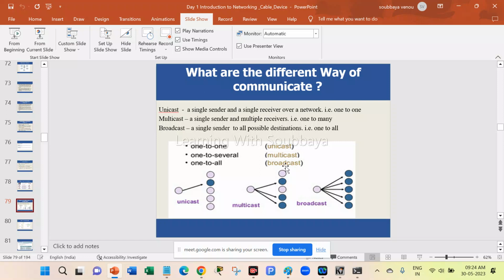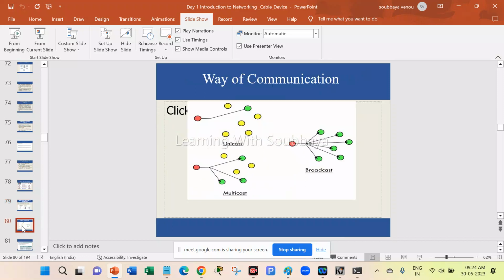Broadcast means one to all: you pass the information to the whole college. Unicast is one to one, multicast is one to many but not all, and broadcast is one to all.